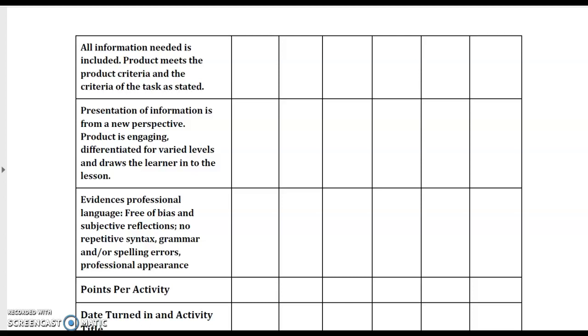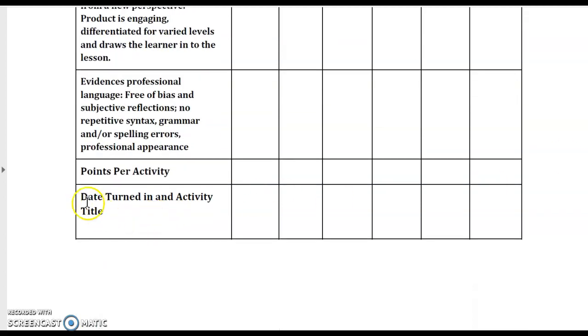So like I said earlier, there is a maximum of 10 points. Of the 5 categories, you can get up to 2 points per category. If you'll take a look at this bottom piece here, date turned in and activity title. This is very important for your submission. You are going to upload your choice board with your choice board rubric as a separate piece that you will upload to the ReggieNet Assignments tab. This is the rubric that you are going to use for the entire semester.